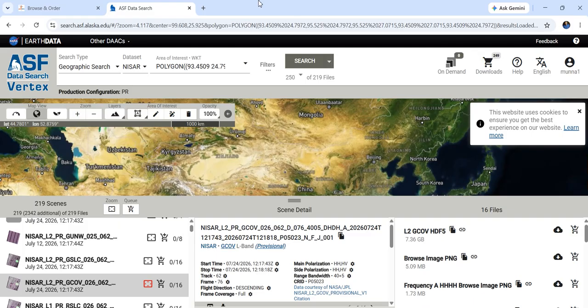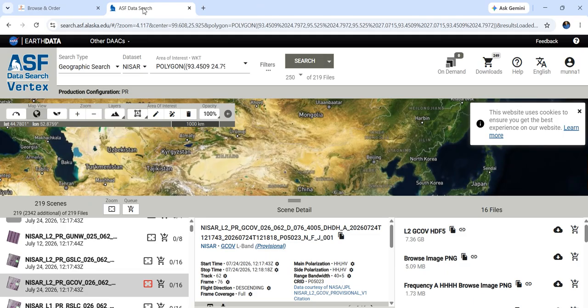See, these products are especially valuable for studies that are involving land surface characterization. That means forest biomass estimation and agriculture, wetland mapping, vegetation monitoring, land cover classification, snow and ice studies, coastal environments, and also oil spill detections. So GCOV products are particularly important in polarimetric radar analysis because they preserve the information about the scattering mechanism of different surface materials.